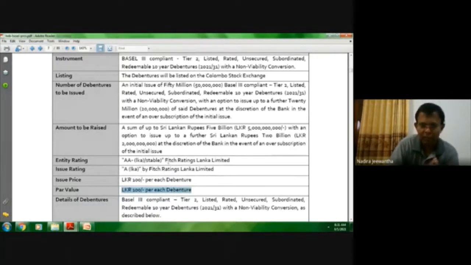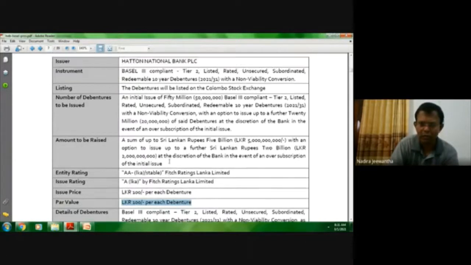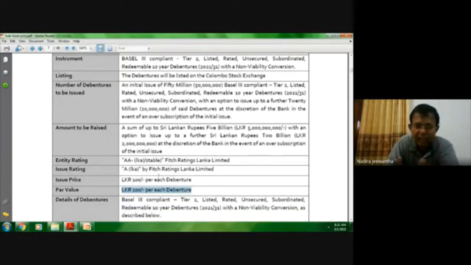If it is a new issue, not previously issued, like this HMB debenture issued last month, then you will be investing at 100. If you want to purchase 1 unit, you will put 100, which is the par face value. Understood? Right? These are not previously issued.